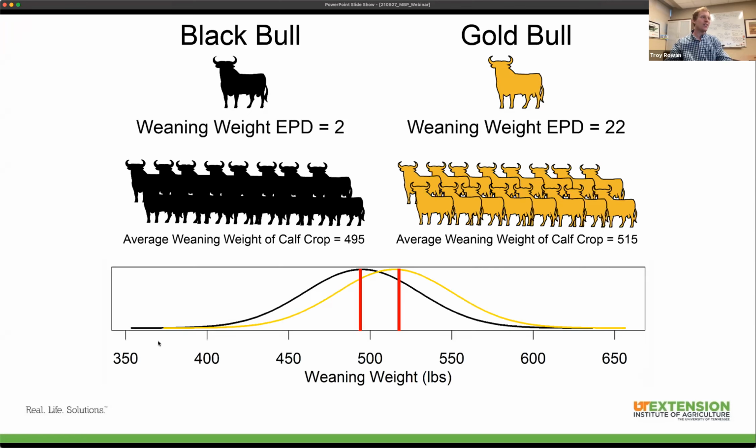And when we look across all these animals, it's important to note that there's going to be variation around these averages, right? So not every single one of the gold bull's calves is going to be heavier than every single one of the black bull's calves. But what EPDs are telling us is that on average, there's going to be a 20-pound difference between the calf crop of a gold bull versus the calf crop of a black bull. So again, what we care about are these red lines, the high point of these bell-shaped curves that indicate the average. And again, we're always playing this game of averages, and that's what our selection decisions are hopefully doing. Isn't making every single individual better, but trying to push that average up compared to where we were the year before.